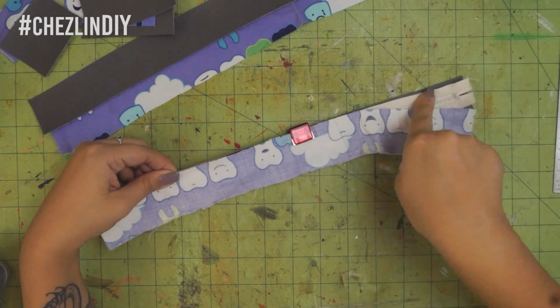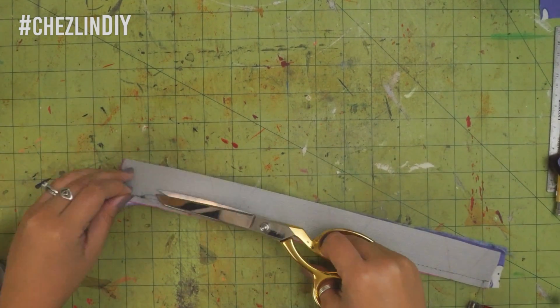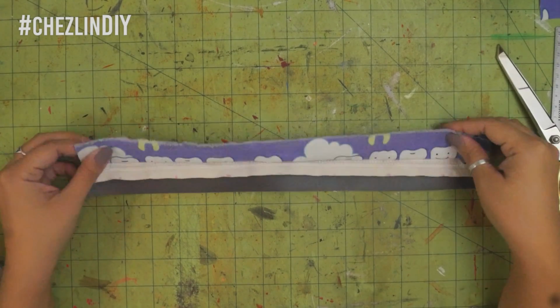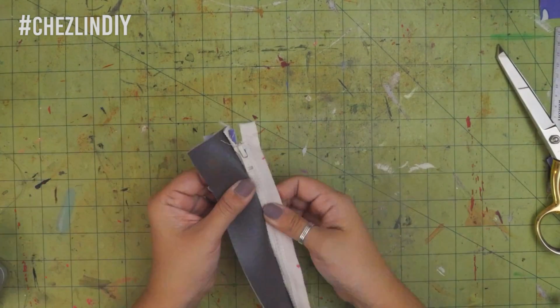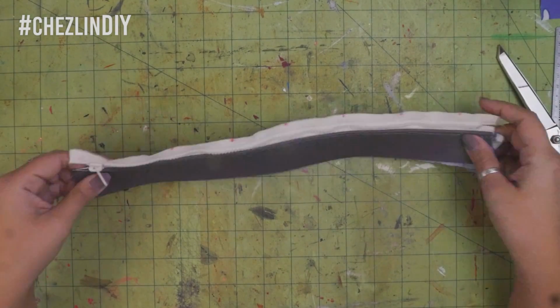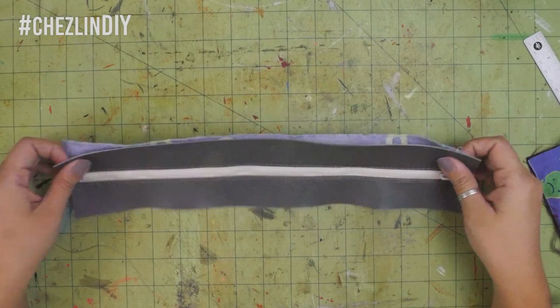Anyway, I sewed along the top edge using a 1/4 inch seam allowance. And actually, that's the seam allowance that I use for this whole project, and most sewing projects, really. I flipped the fabric right sides out and then sewed a top stitch along the edge of the fabric to keep it pressed down the right way. And then I repeated that for the other side.